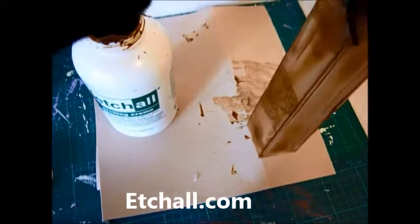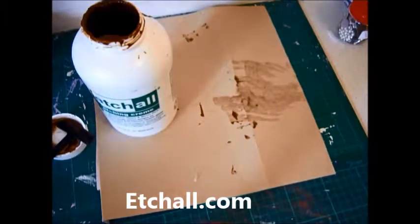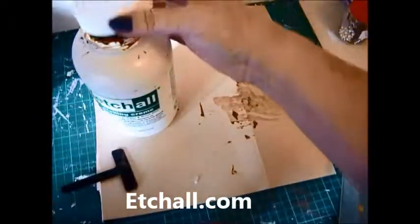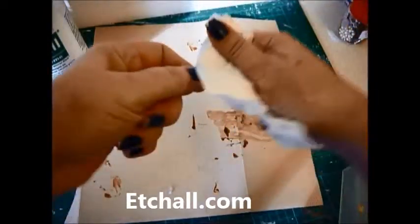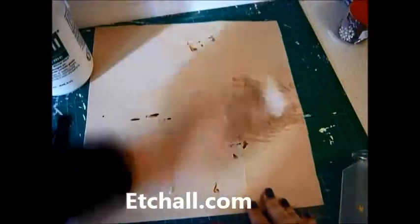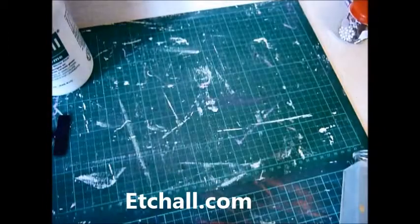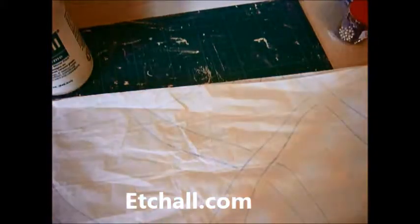Right, that's all off. I should be back in a moment — I'm just going to go and wash it off. I'm back. Just cleaned my bottle up a bit so I can use that piece again for the Etchall. A couple of the bits have already started to peel off, so that's not too horrendous.